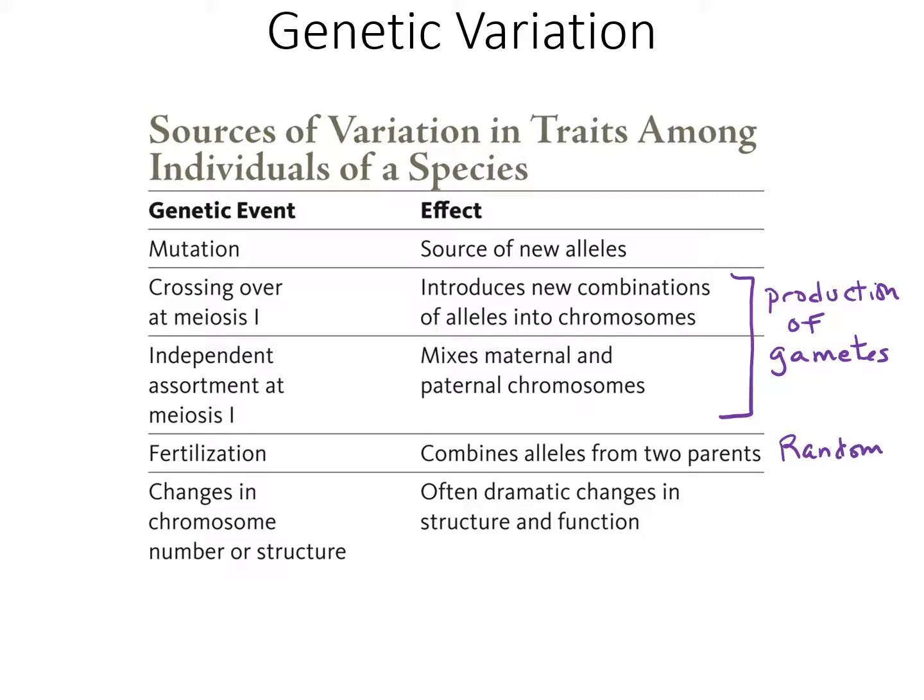So producing gametes in itself increases genetic diversity, and then the fertilization process is completely random. So for sexually reproducing populations, we're going to have a higher amount of genetic diversity. Now, in terms of the ultimate source though, how do we get these new alleles? You cannot get new alleles without a mutation. So in that population of moths, we wouldn't have a speckled form and a form that was dark in color if there weren't a mutation. So sexual reproduction can alter the combinations of alleles and increase genetic diversity within a population, but ultimately you do have to have a mutation in order to get a new allele.